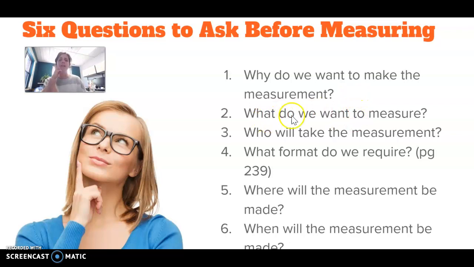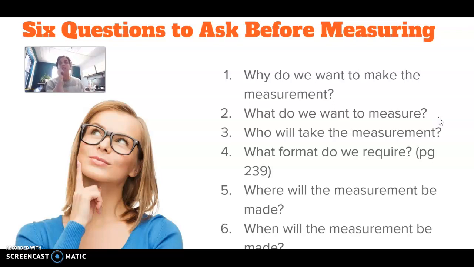And the question will also answer, what do we want to measure? That's why I challenge you guys to be a little bit more specific in your research question. If you're saying you want to observe how eating habits impact function, well, function of what? Is it sleep? Is it ability to focus? Is it ability to exercise, getting good grades, those types of things? That's going to help direct your questions and also how you're going to collect the data to answer your questions.